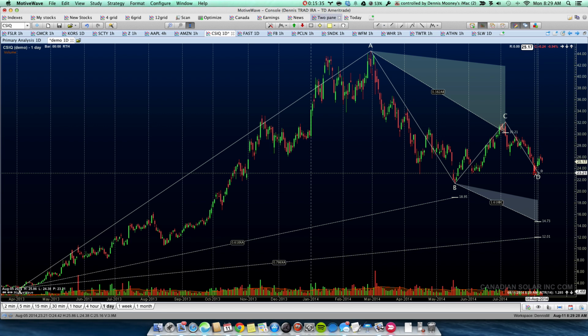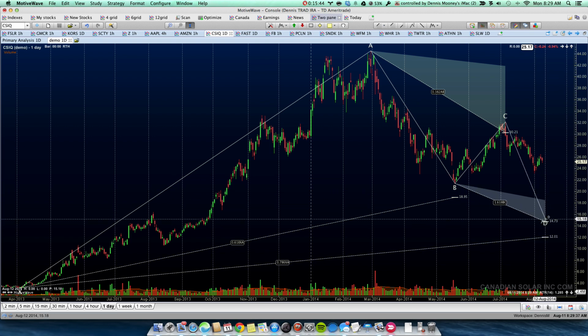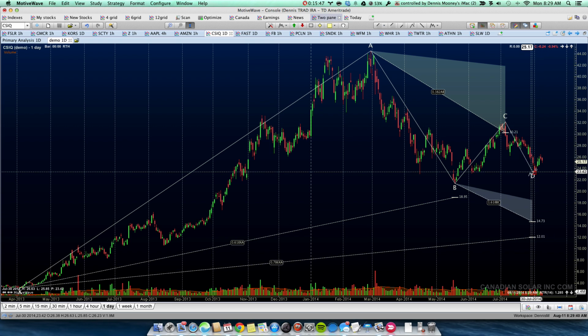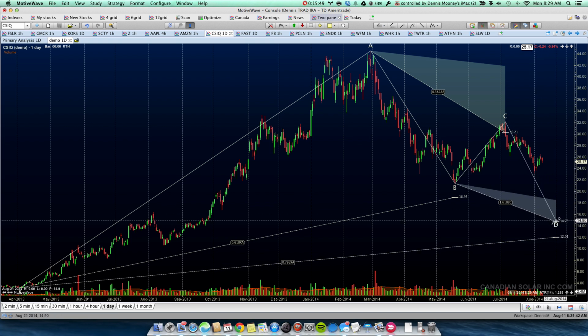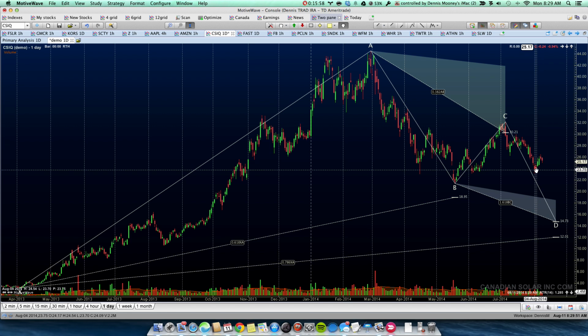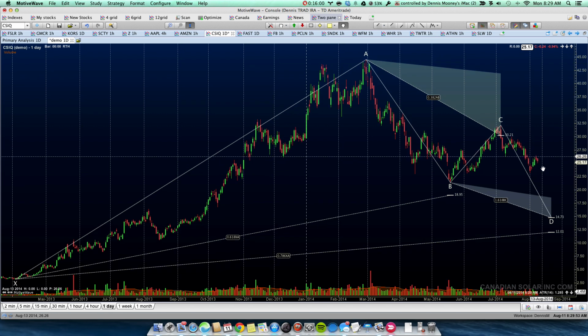If we start the chart back as far as we did there, we get a Gartley pattern, not a bat pattern, that would be going down to 1473. But that doesn't appear to be happening. Not that that couldn't happen. This isn't a significant enough impulse back for me to say that we are in full motion up. So I'm going to keep my eyes open because we could be going down to 1473.